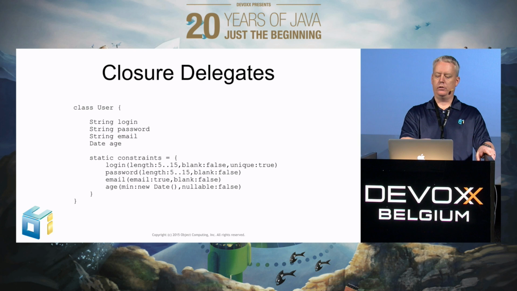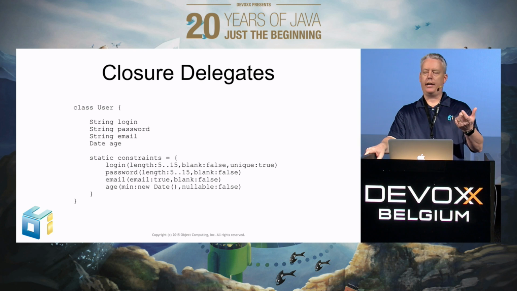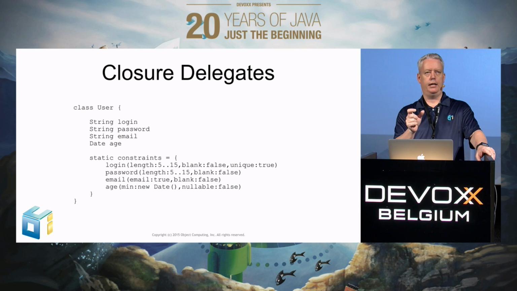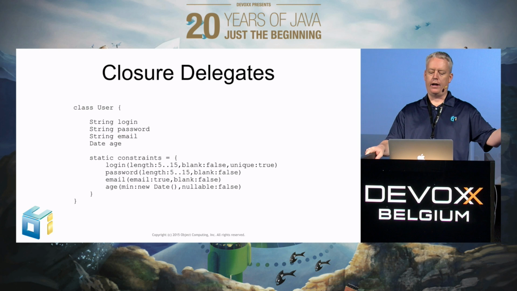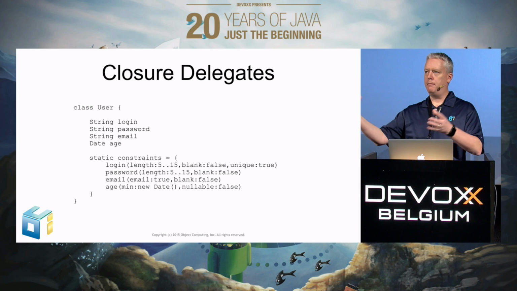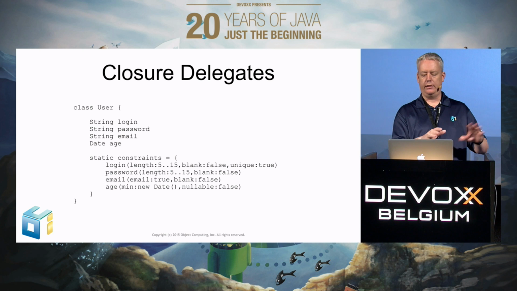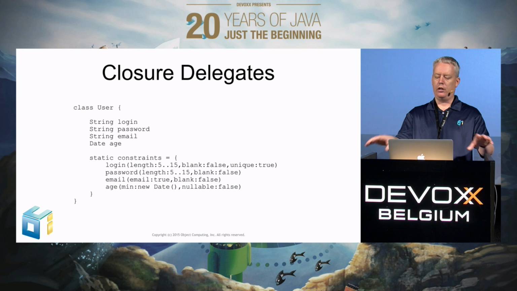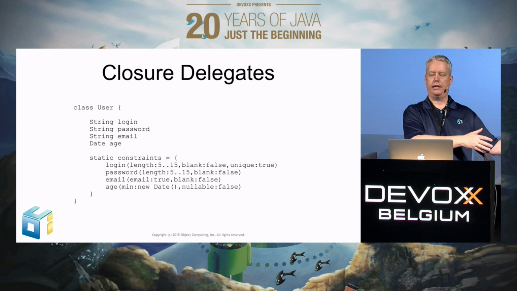The framework is assigning a delegate to this closure, and the delegate has a methodMissing in it, and then the closure is executed. So when that first line of code gets invoked, we're invoking the login method and passing a map. What the methodMissing in that delegate is going to do is look at the method name, login, and it will go verify that there is a property in this class called login, and there is. So then the methodMissing will look at the map and go through all the entries in the map and do a bunch of stuff to configure the Hibernate session factory, and there are a number of places where these constraints come into play. But basically all the moving parts, the machinery necessary to make that possible are the things that I just described, right?